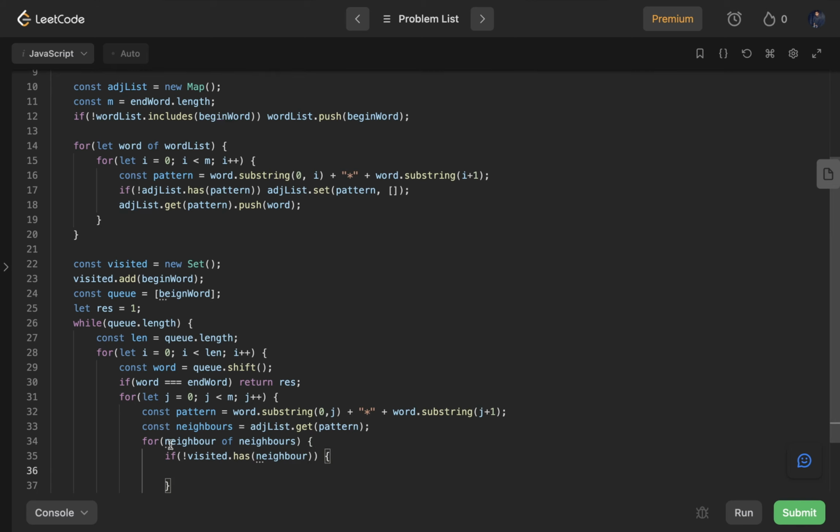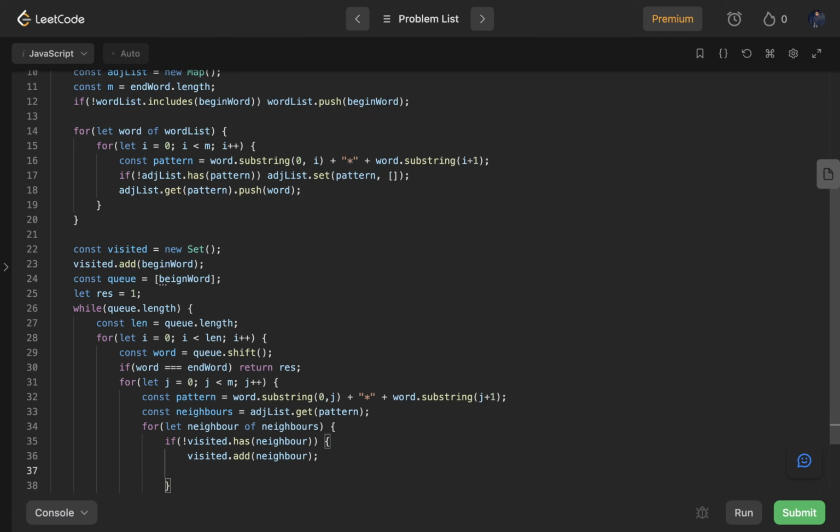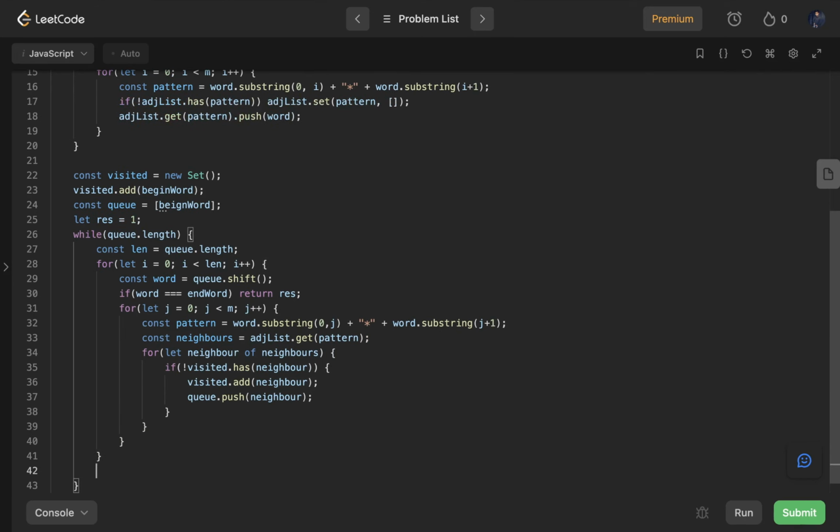Something is wrong. Oh, let me use let here. Yep. So if it is not already visited, then first we add it to the visited set. So visited dot add neighbor, and we push it to the queue as well. So queue dot push neighbor, and outside this for loop, we'll update the value of our result by 1.